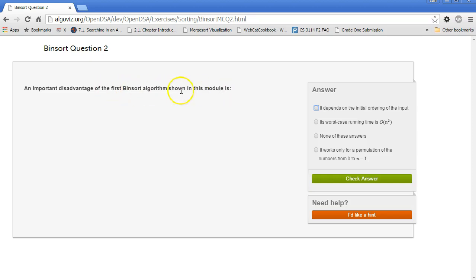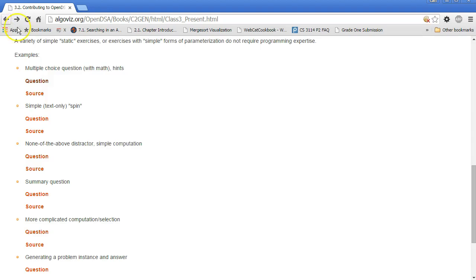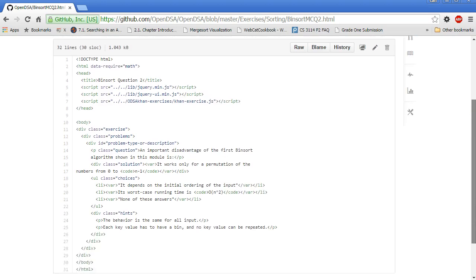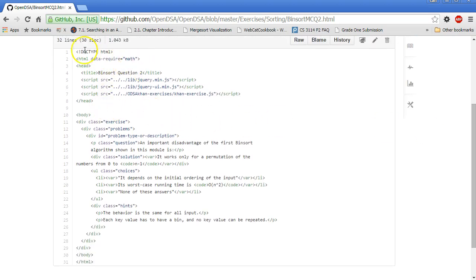So there's a lot of flexibility in that, even if it is a static multiple choice question. Static in the sense that the text of the question never changes, and so the answer never changes. And the source for this has some boilerplate around it. A lot of this never changes, but basically you will state your question and the solution text, then show the distractors, and you might give some hints, and the system will take that and give it back to you in the right format.